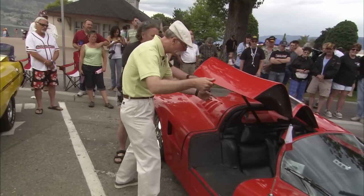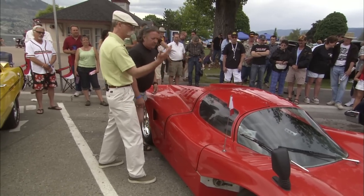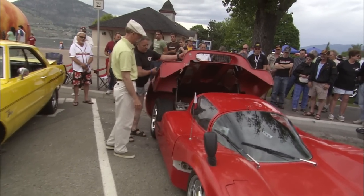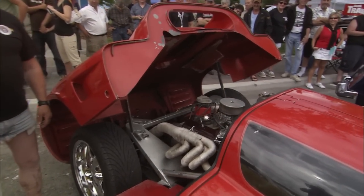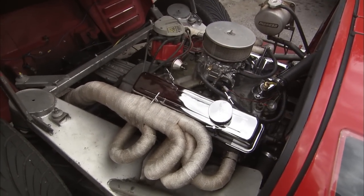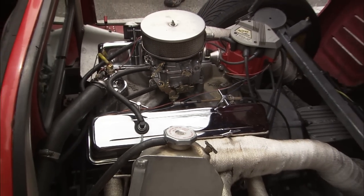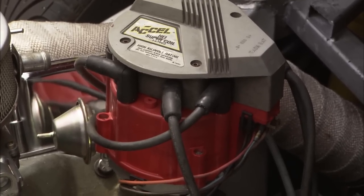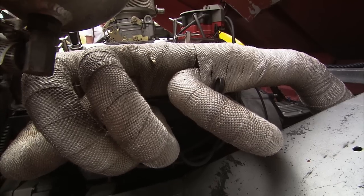Now how do I close this? There's a little trick to it — there's the lever right here, and down she goes. I'm assuming the engine's back here. Yes. A 327, stroked out to a 402, pushing about 450 horse. We're in a car that weighs about 1,100 kilos — 2,400 to 2,500 pounds. I love the headers there, it's kind of a bundle of snakes. The thought behind them is just incredible.